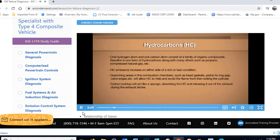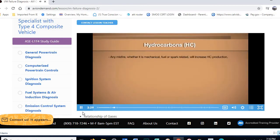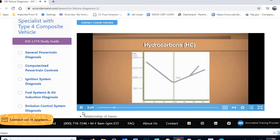Carbon deposits hold onto hydrocarbons and don't allow them to burn in the combustion chamber; after combustion they exit through the exhaust and catalytic converter. Readings of 200 to 400 parts per million pre-catalyst and 35 to 50 parts per million post-catalyst are cause for concern. The HC chart shows hydrocarbons at their lowest at stoichiometric (14.7 to 1 or 1.00 lambda); either side of the scale hydrocarbons increase — and during lean misfires, they increase even faster.